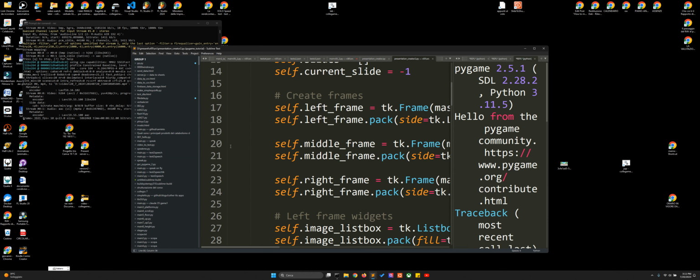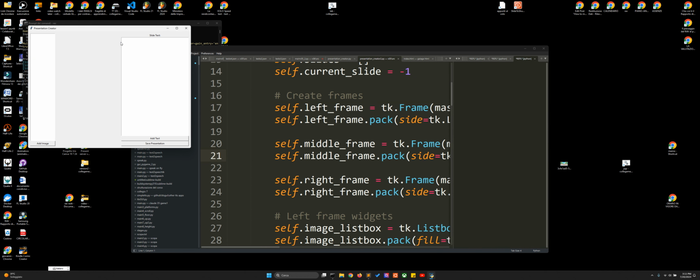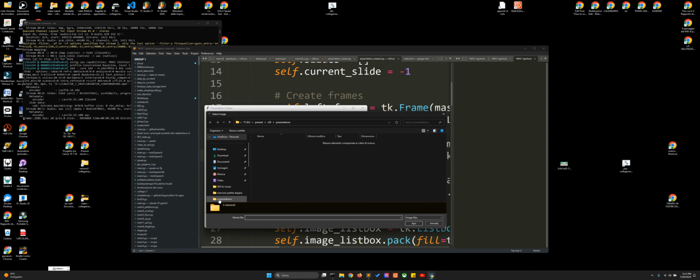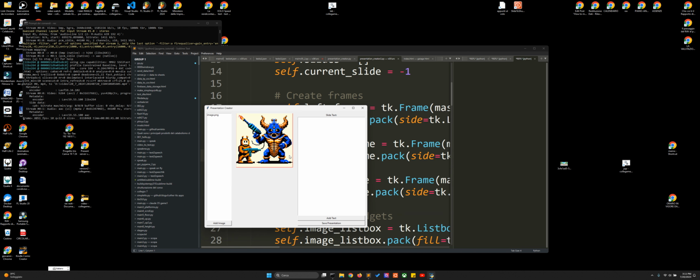presentation creator. There is another app that makes me choose the images that are in the folder images. Choose the first image, for example.